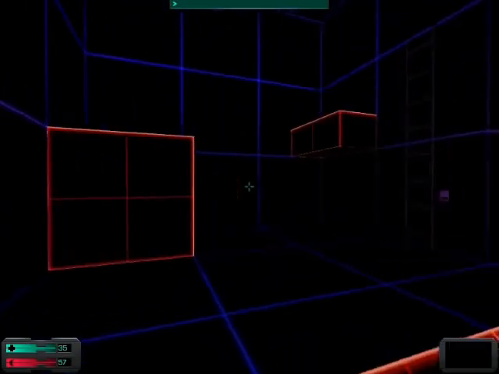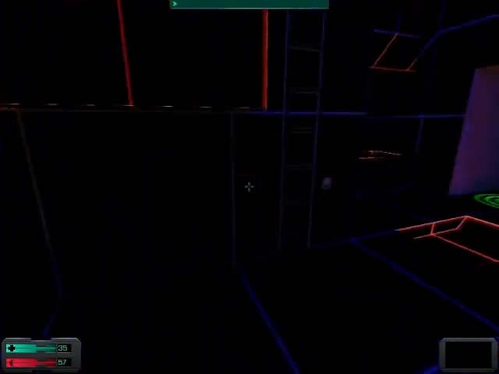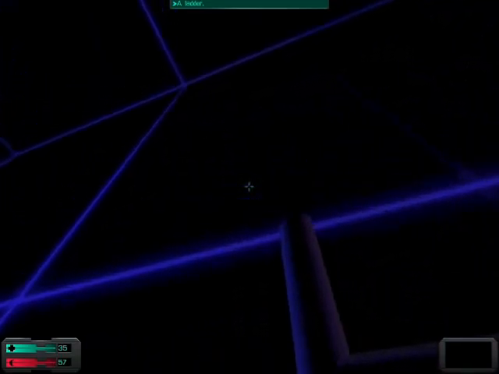Now it's time to learn about jumping and mantling. To jump, simply press the space bar. Some surfaces can be mantled onto by holding jump. To climb a ladder, simply walk into it and look upward. You'll automatically start climbing.